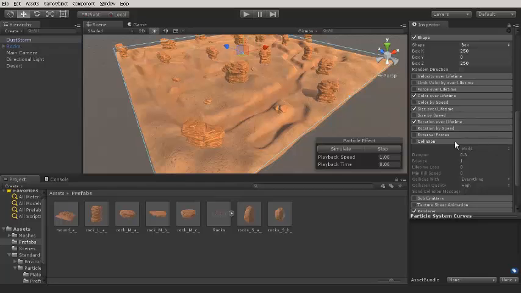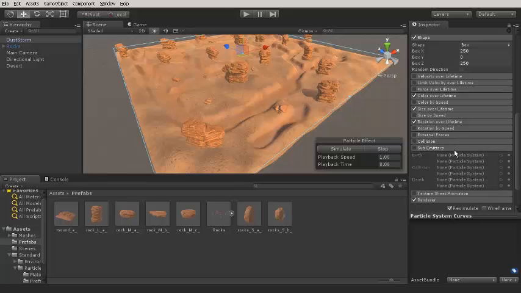If we want our particles to collide, we can do that as well, but remember with collisions and particles, that can become very memory intensive, so just be careful. Usually this is done with sparks or falling rocks or something like that. Sub-emitters. Sub-emitters are really cool because they allow us to emit particles off of particles.